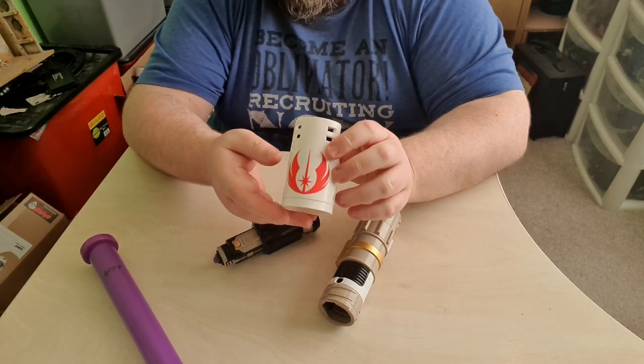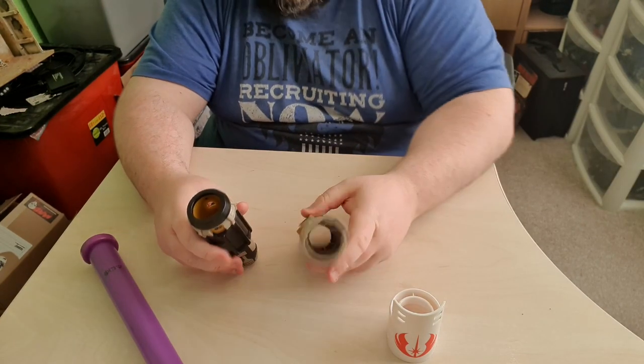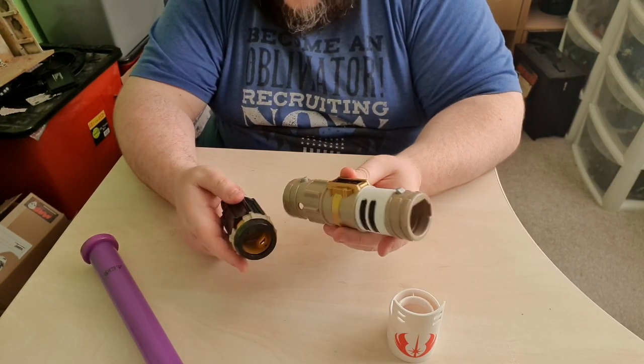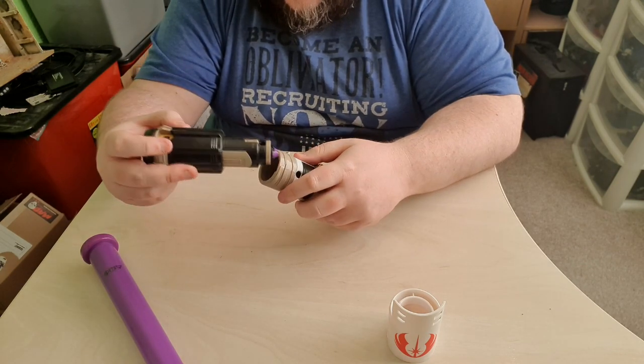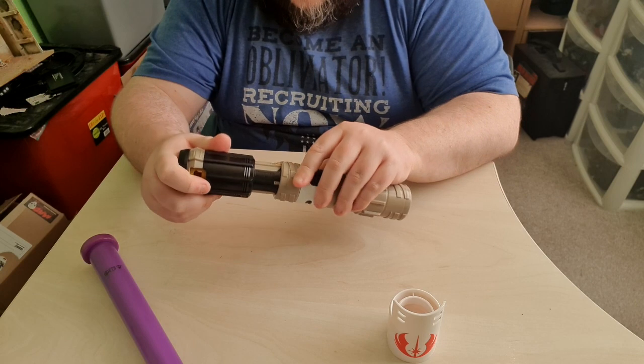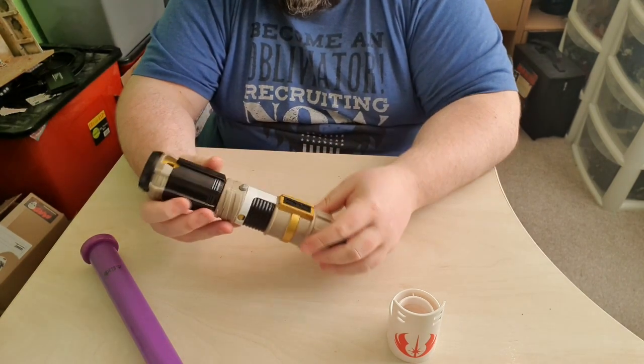Then we've got the top part of the saber, and then the two pieces that slot together to make the rest of it. So, I believe this goes... No, don't be silly. That goes in there. And that slots in like that. Okay.